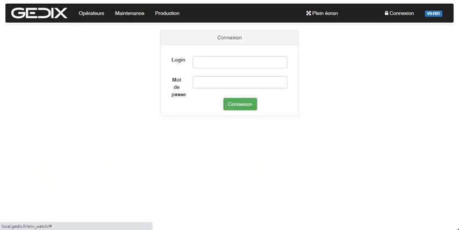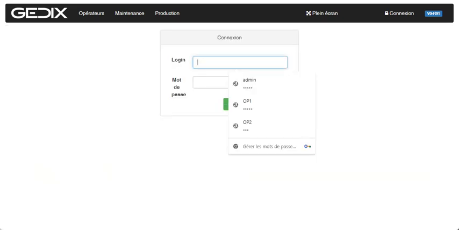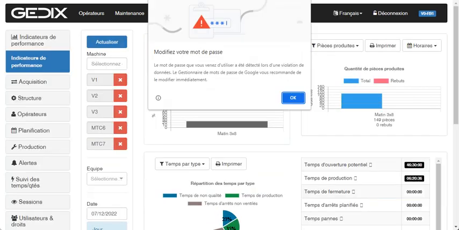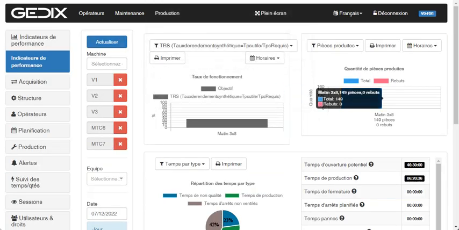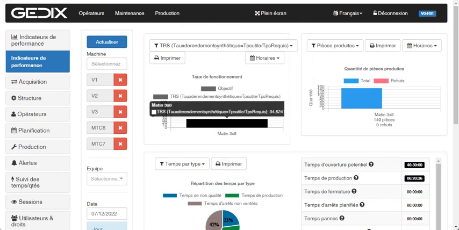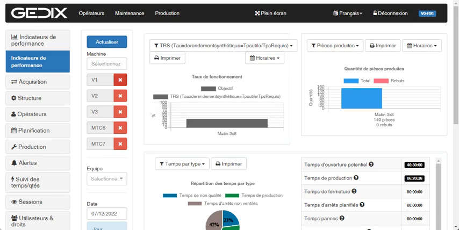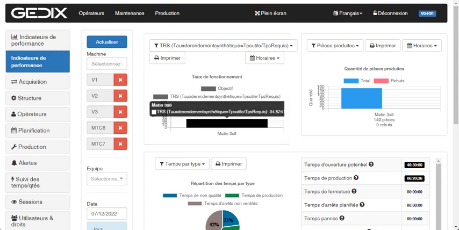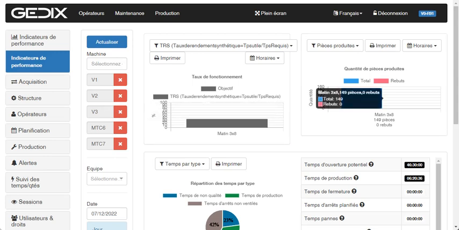Now you can connect the software with the administration console. In the administration console, you can see all information for all machines. For example, you know that actually the rendement, the performance of the 5 machines in the workshop is 34%, and we have produced 149 parts.